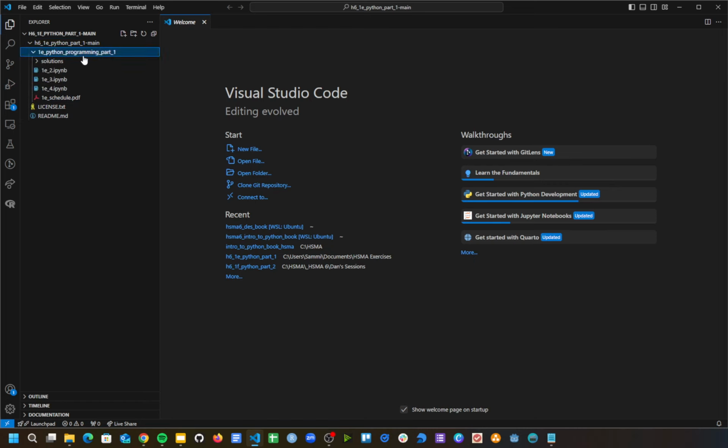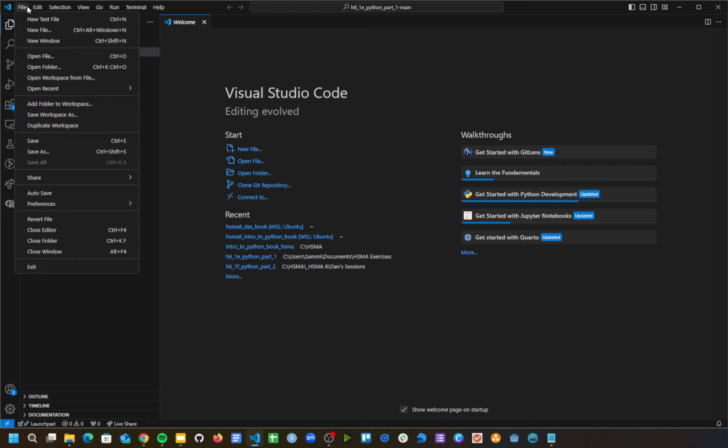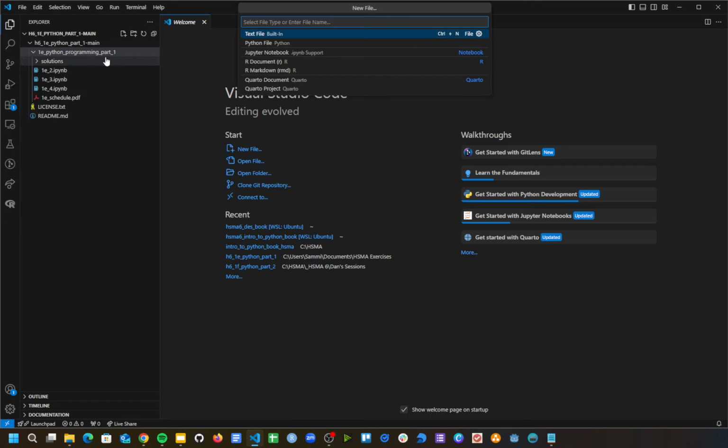So now, because I've clicked on 1E Python Programming Part 1, you can see that I've now got solutions and a couple of notebooks that we'll be using in the later exercises. Because I've selected this in my window, you can see it's blue, so that means I've clicked on it and it's selected. When I now click File, New File, the new file should be created there.